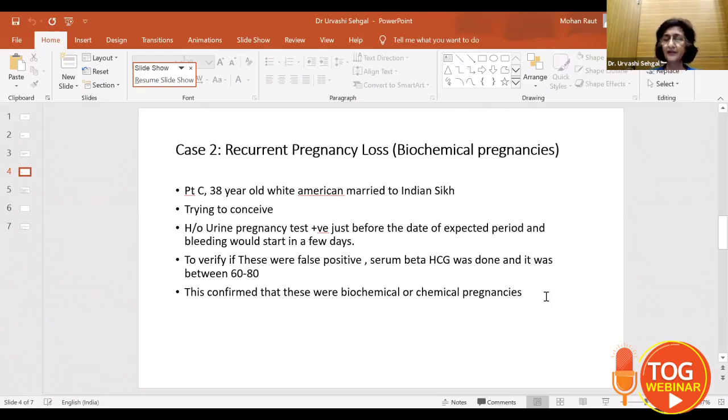So the only thing that remained then was the immunological aspect. And so before I asked her to do the reproductive immunophenotype, I told her about what I was thinking and how the body's immune system may not be accepting the pregnancy, may be rejecting the pregnancy, and that she should go read about it, and then if she would like to do the reproductive immunophenotype. So she said she would, and we did NK cells and TNF alpha, which were abnormally high.